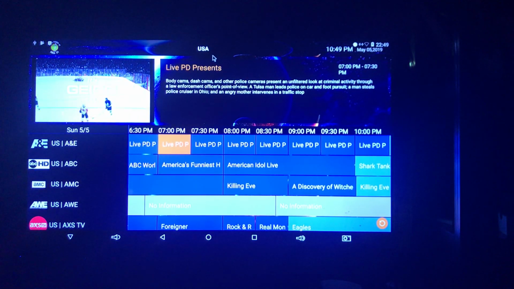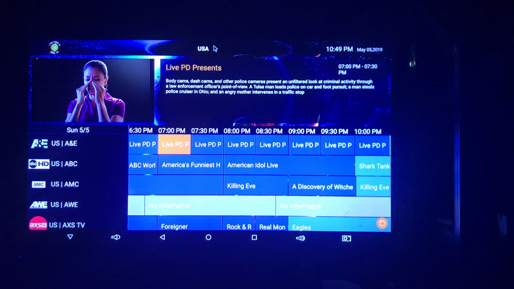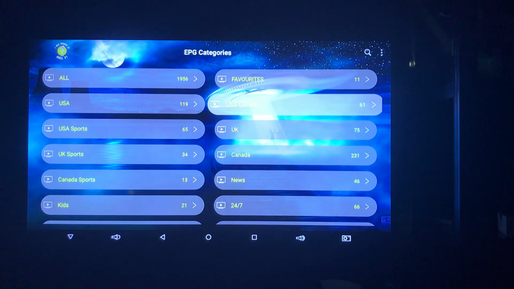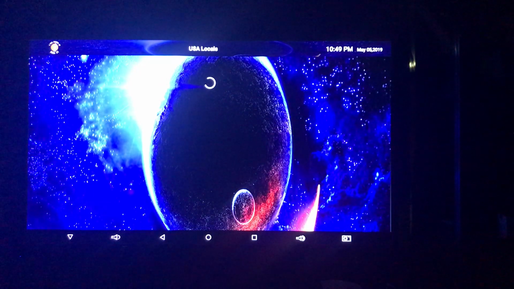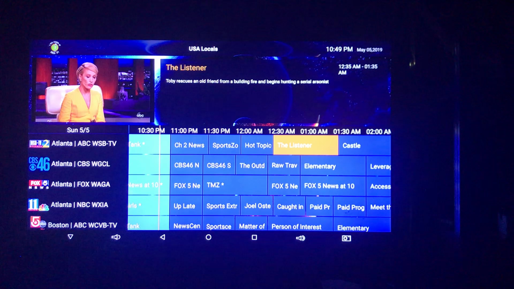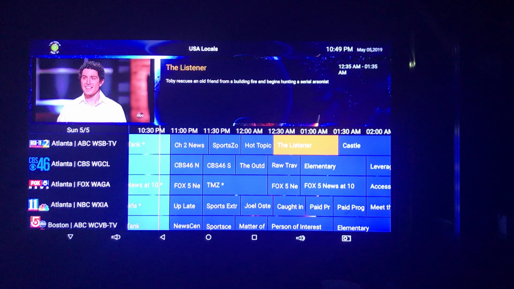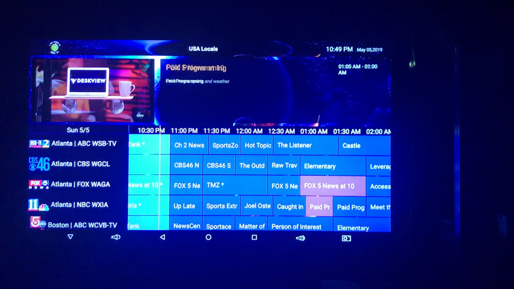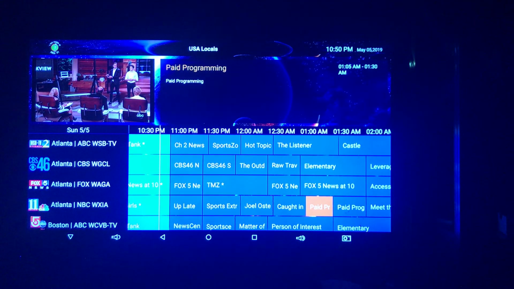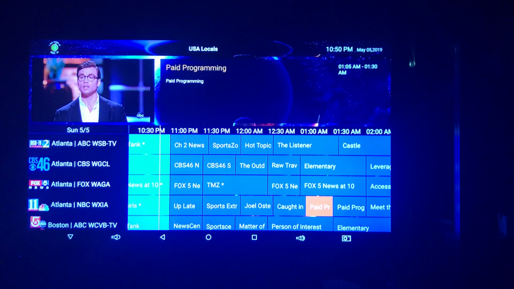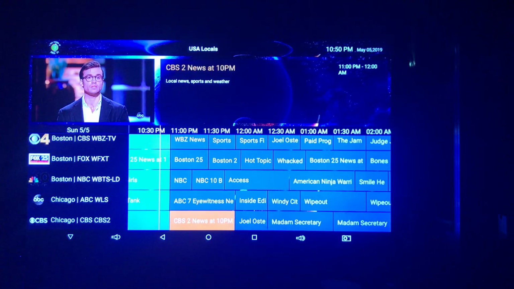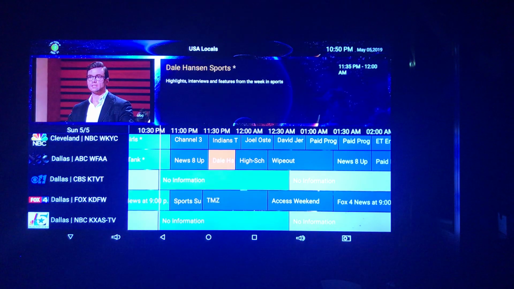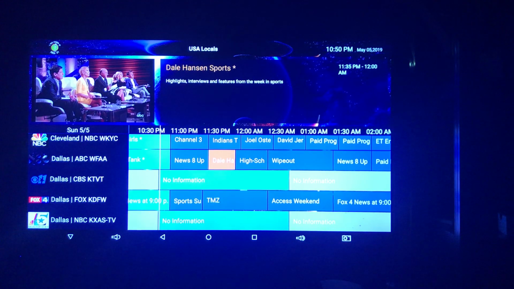We're still in the USA section. If you want to back out of it, just hit the escape button. Then we have the USA local section. The USA local section is for local channels in the big cities, for ABC, CBS, NBC, and Fox. And you see it's in order, all four, for each city. So you have Atlanta, you've got ABC, CBS, Fox, and NBC. You'll see that for each big city. The only thing that's normally different between these channels would be the news. Obviously, if it's a West Coast channel, the news will be on later.